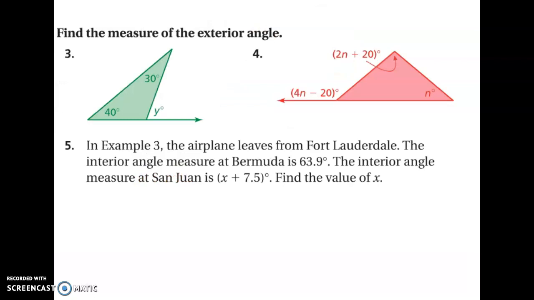So, find the measure of the exterior angles again. Just set these equal. So, here, this one should be really easy. This one is going to just be a little more complicated because of the combining, and then 5. I'm going to give you answers on the next one. So, pause this video, do the work, and I'll be right back.